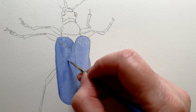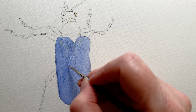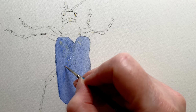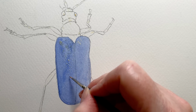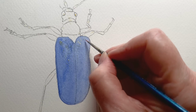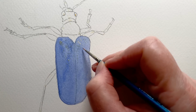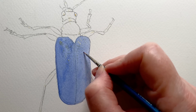I waited until that layer of paint was dry, and then I painted on some more masking fluid. I wanted to darken the body with another layer of paint, but I wanted some lighter indentations to show through. I thought the first marks that I painted on with the masking fluid would be white, and these marks that I'm painting on now would have that pale blue wash on them.